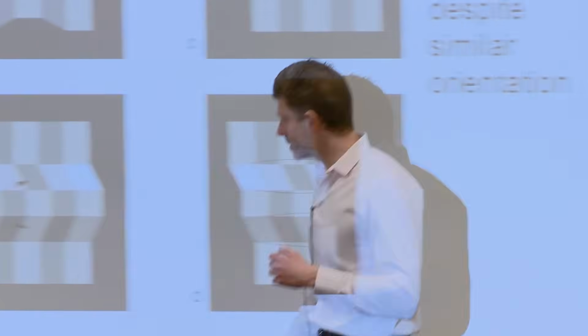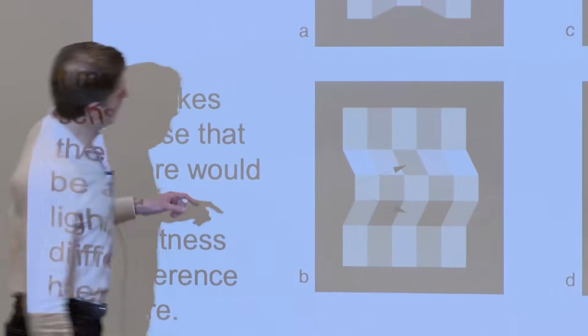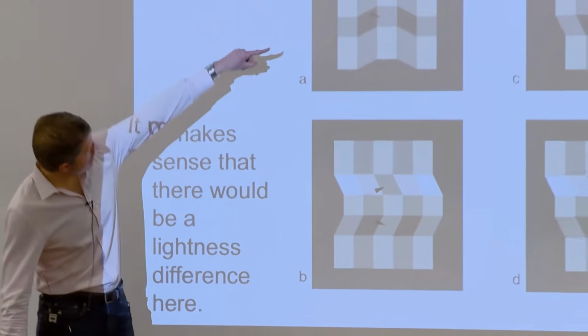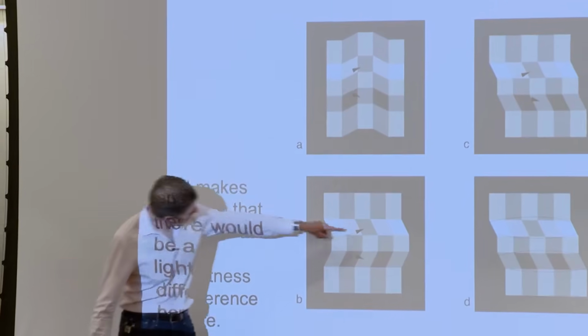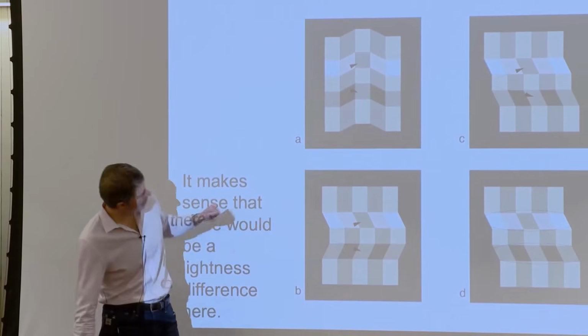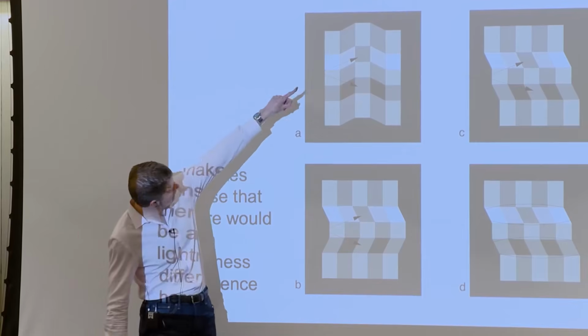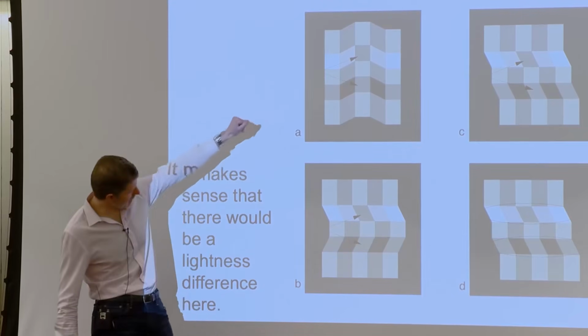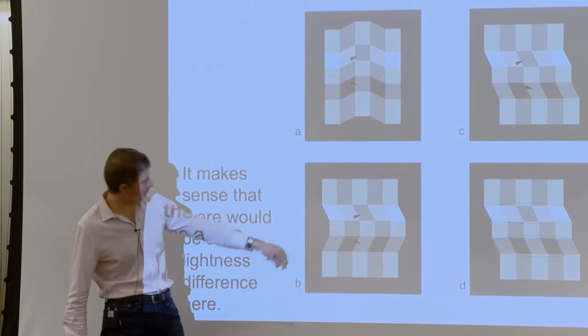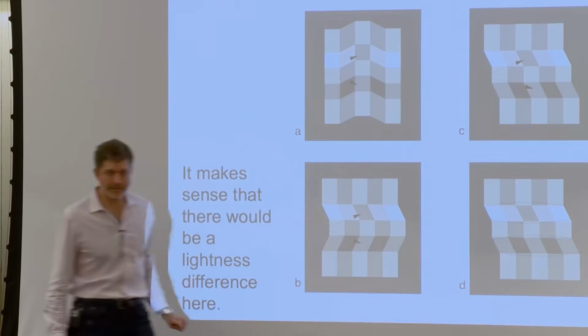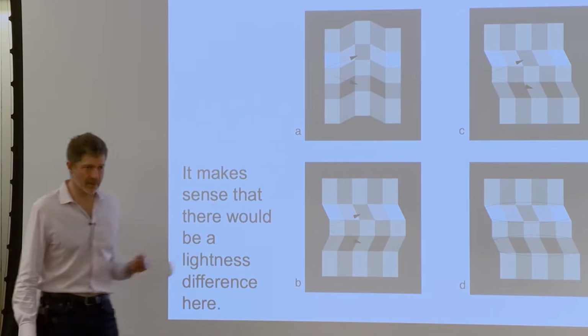We've got these different gray patches, shown here and here, and the things that the arrows are pointing to are always physically the same shade of gray. Up here, they look like roughly the same shade of gray. Down here, they don't. That looks darker than that. So that's the illusion.